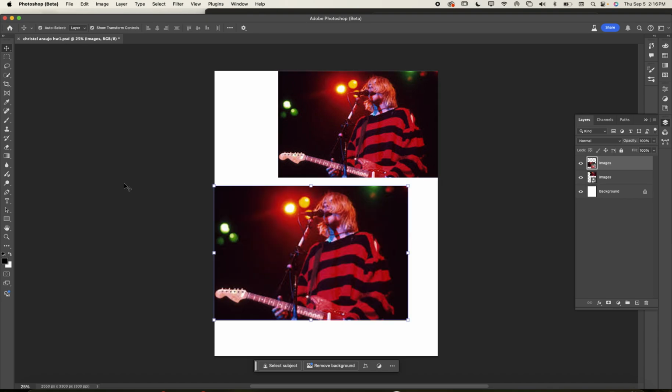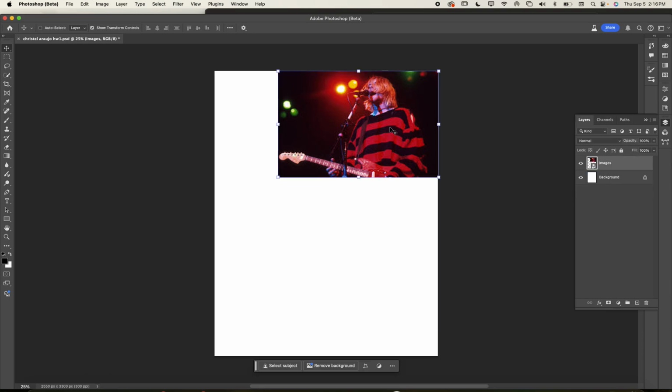Now, if you want to go forward again, it's Shift Control Z. So you see that?